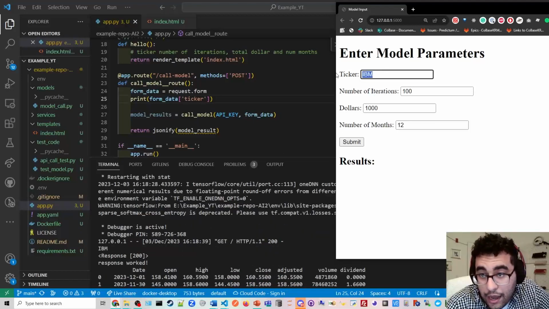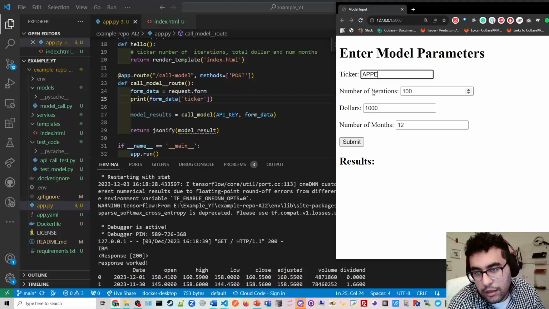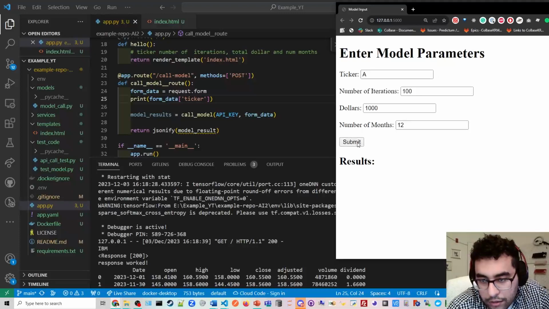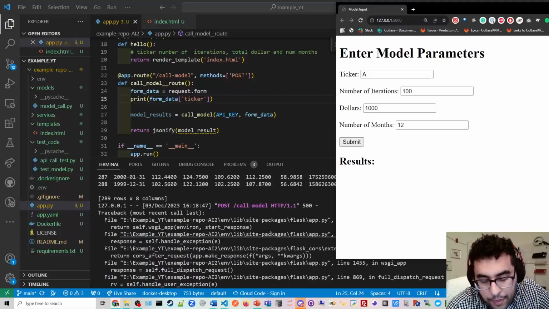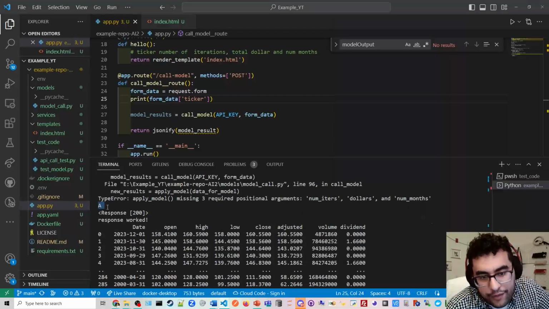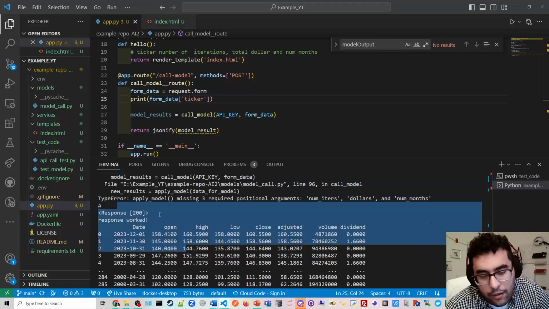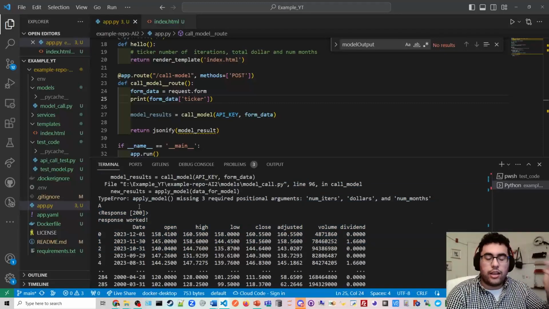I typed in IBM. If I type in Apple, we'll get something else. Let's just do Google. If I submit Google, there we go. We have A for Google that showed up. And then it's triggering right now our API code that we wrote earlier.